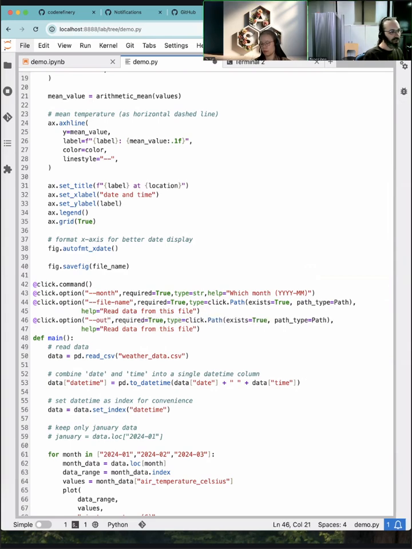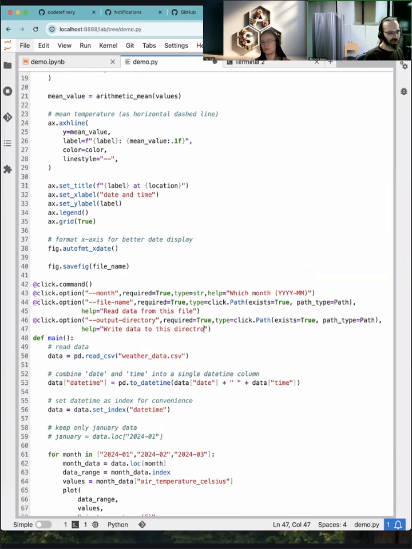So I usually give it an output directory. That's the same thing, it's also a path type. But instead of read data, I will say write data to this directory.